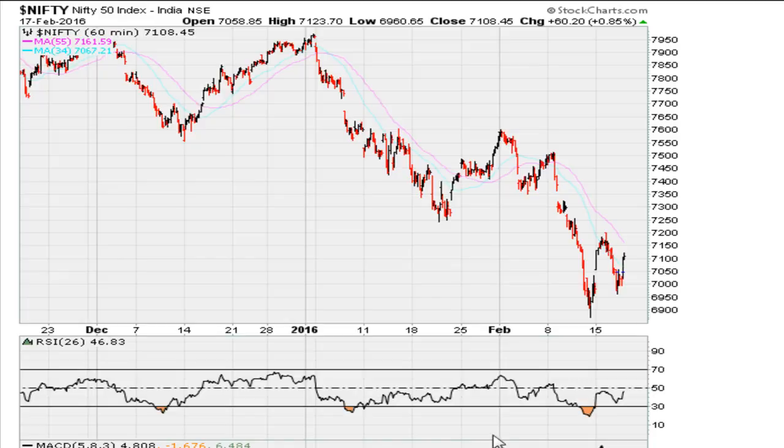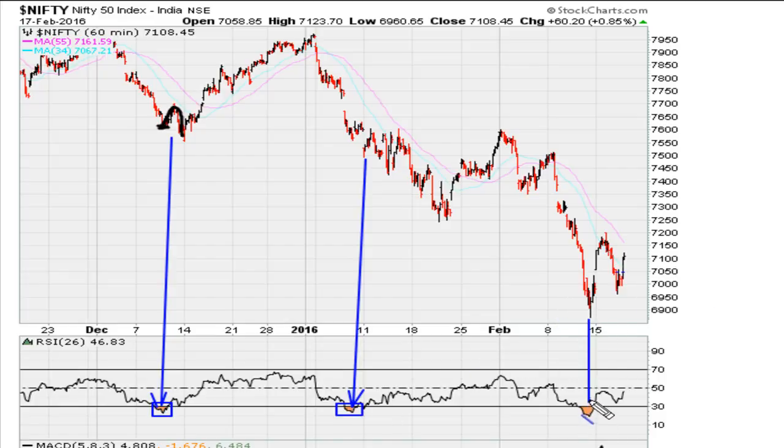Put another way, when you see the market do this, it means that even if it moves higher like it did here, this is not where you want to go long, because you can see it comes back and makes a fresh low, and this corresponds with this area here. So that was not a buy signal, just like this period here was not a buy, because most people use this as what they call oversold, but that's not true. You have to be very careful. And even though recently we saw that it came off the lows here, because it stayed below 30.9, it will not be out of the question that eventually the market will have to come back, test the lows here and move lower.